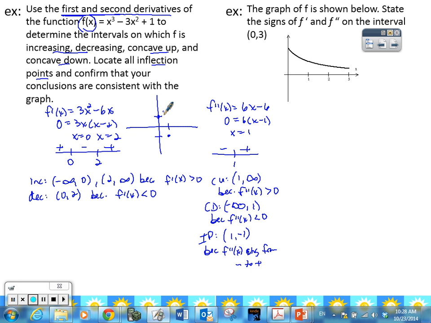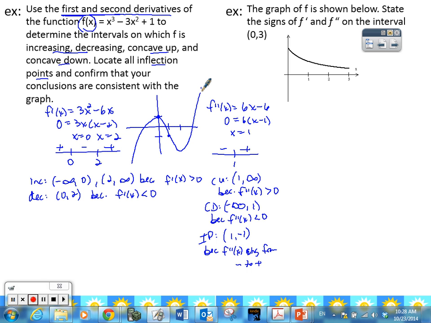So I'm supposed to be increasing from negative infinity to 0. So increasing, I'm coming up, increasing from negative infinity to 0, right? And then I'm supposed to decrease from 0 to 2. So from yesterday we know there's a maximum there, right? It's a relative max. It's gonna come back down, and we're gonna decrease till we hit 2. So here's 2. So we go through there and keep decreasing. Then at 2, we're supposed to increase again. So we increase like that.